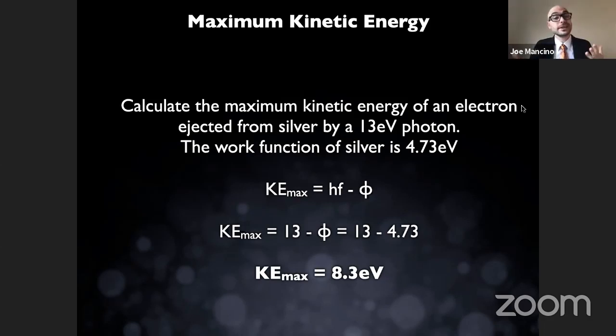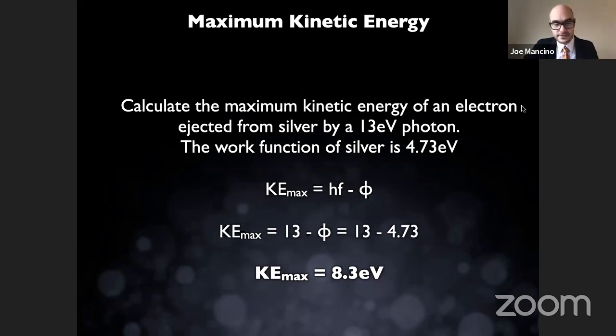Now, it's certainly easier if we just tell you the energy of the incoming photon, but that's unlikely to happen. If you'll be taking a high school test at your school on modern physics, you'll have to calculate the energy of the incoming photon, which means you'll need to say it's 1240 divided by the wavelength.